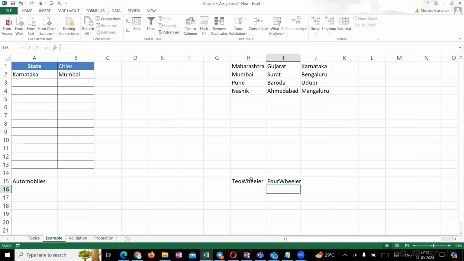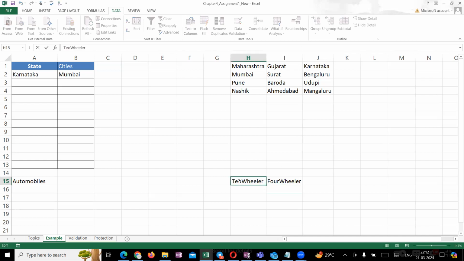Instead of three, I'm taking two examples, two-wheeler and four-wheeler. Now in two-wheeler, I'm putting the brands there: Hero, Bajaj, TVS. These are brands, mostly in two-wheelers. And if I talk about four-wheelers, the brands are like Maruti, Honda, Kia, and many more.